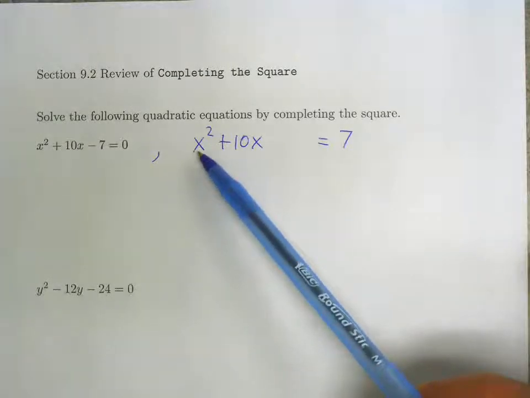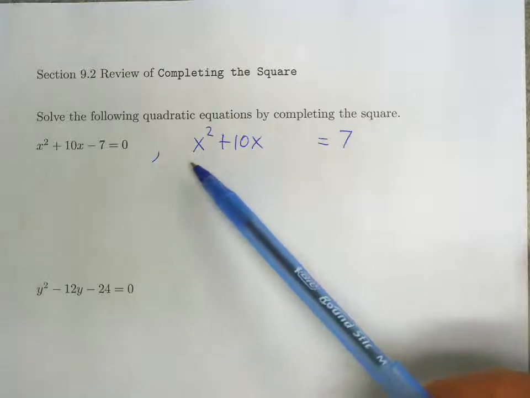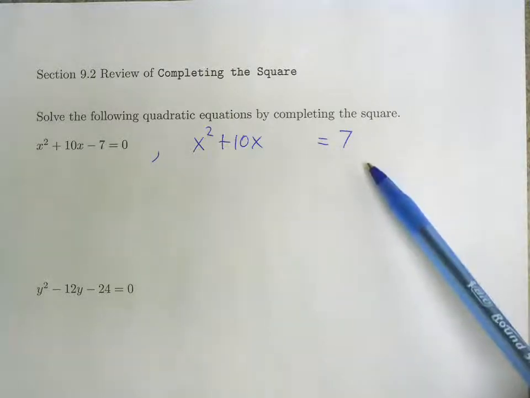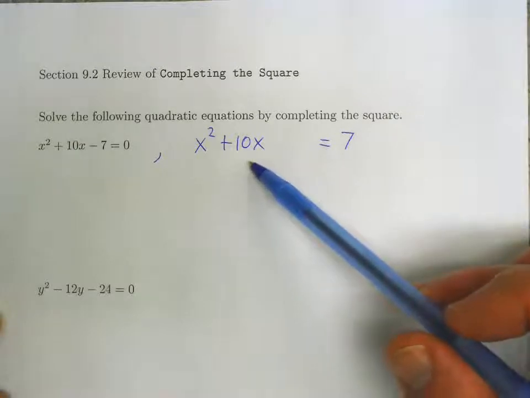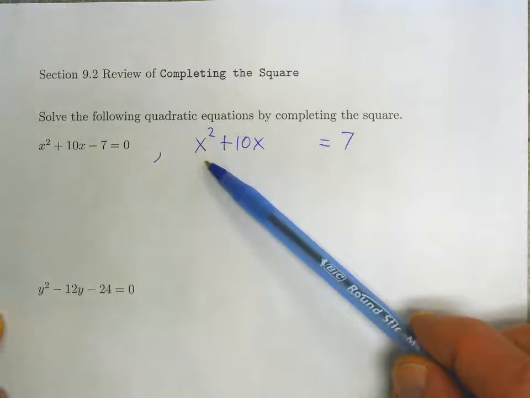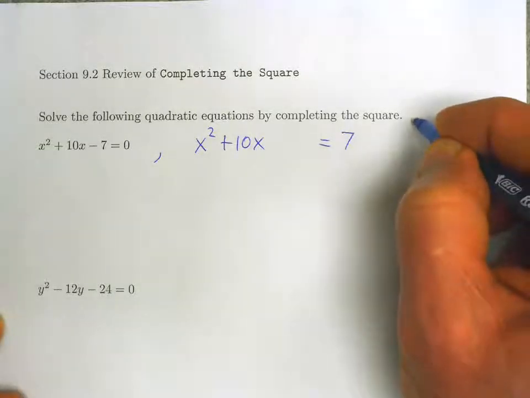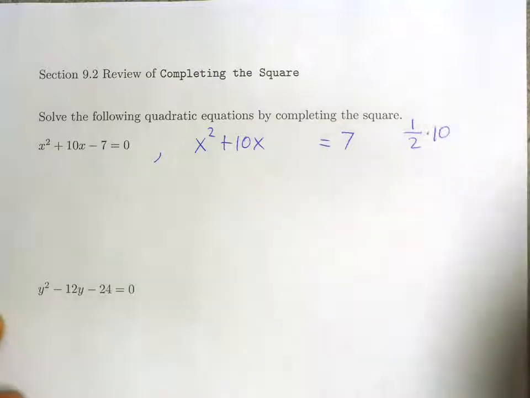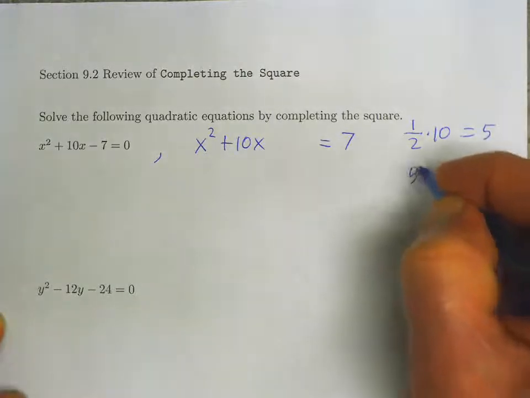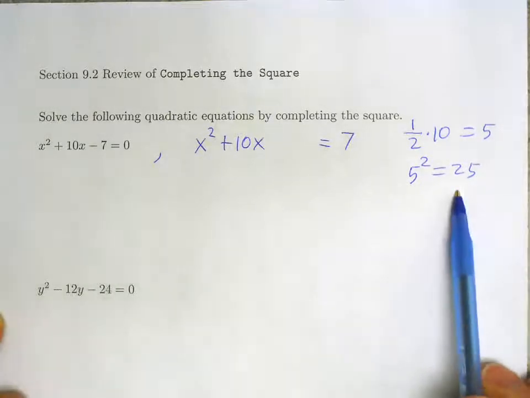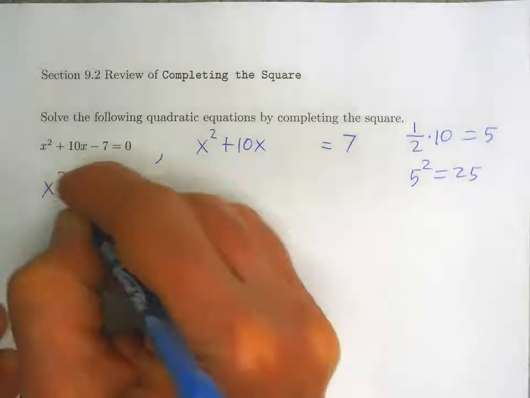Then we check to see what the coefficient of the squared term is. The coefficient of x squared here is 1. And so dividing every term by 1 doesn't change anything. So we now add a number to both sides so that the left-hand side is a perfect square trinomial. When the coefficient of x squared is 1, the number that we need to add to both sides is determined by first taking 1/2 of the coefficient of x. So 1/2 times 10 is 5. And then we square that number. 5 squared is 25. So if we add 25 to both sides of this equation, the left-hand side will be a perfect square trinomial. So we add 25 to both sides.